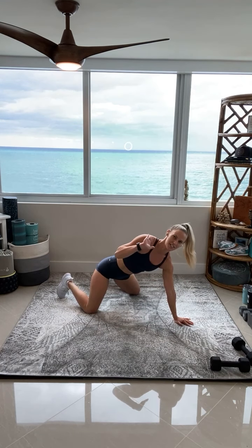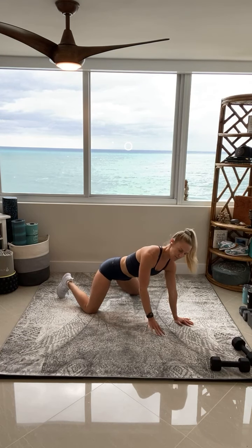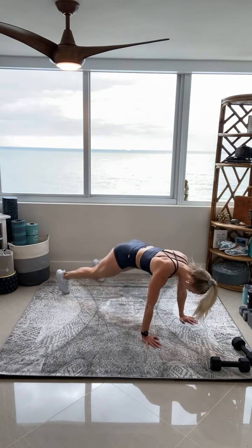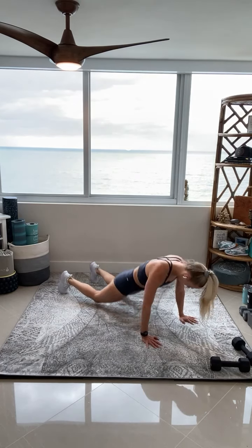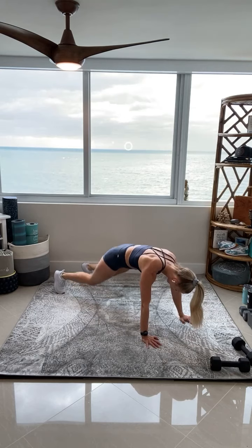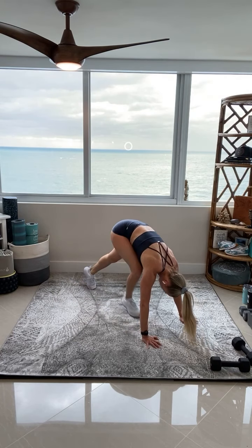Last one, we are doing a stay low burpee into a high plank jack. We'll look like this. So super efficient, we're already here. Burpee, jack the feet, right back down. Low impact option, still gonna roll it down, just go a little slower. Tap the foot, tap the foot.